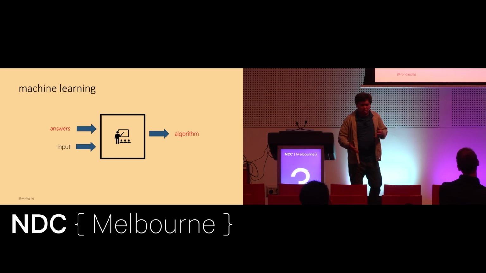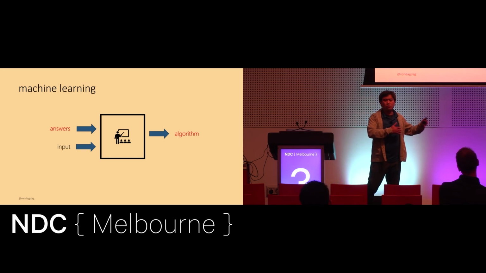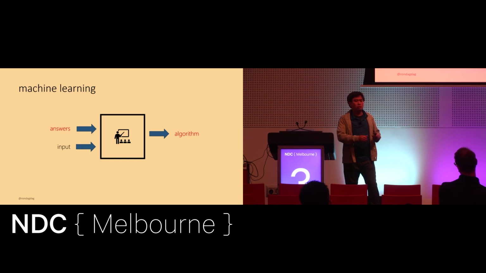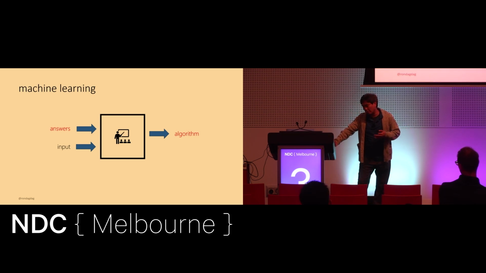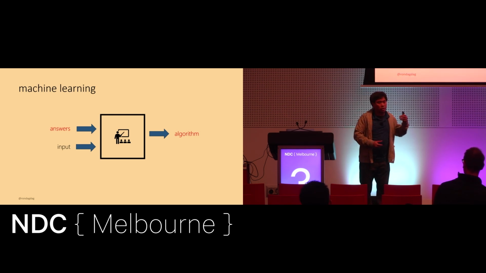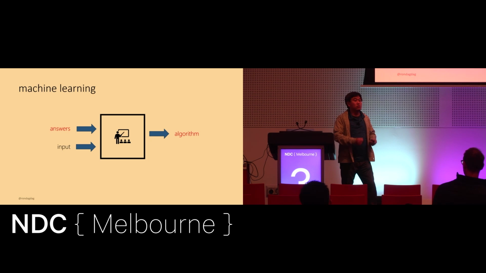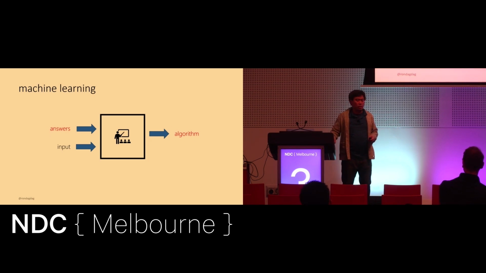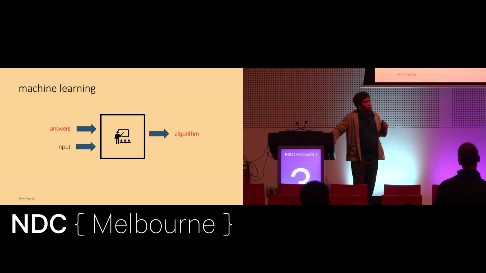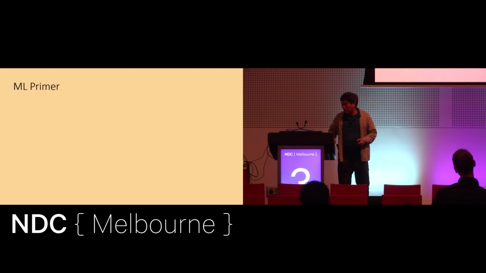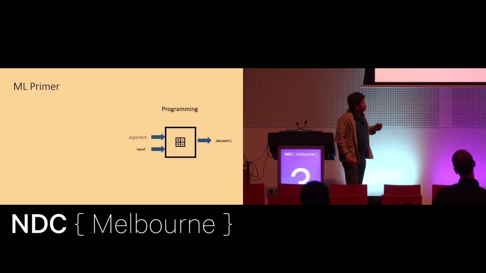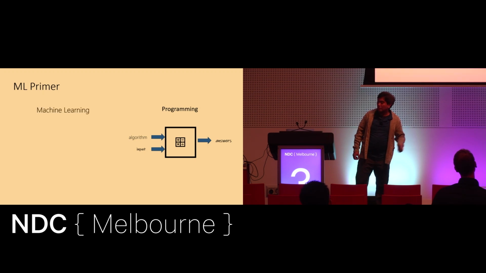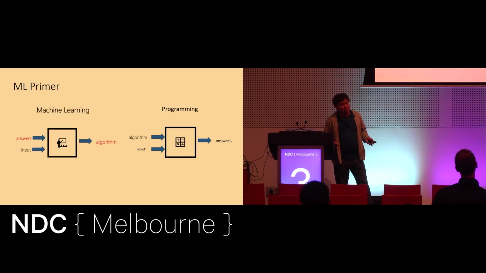If you were in the previous presentation, you'll see that a lot of the AI and machine learning topics do this. You have to have a bunch of images. You have to tag those images in order to create a custom vision or computer vision model. So as an ML primer, programming is on the right side, machine learning on the left side.